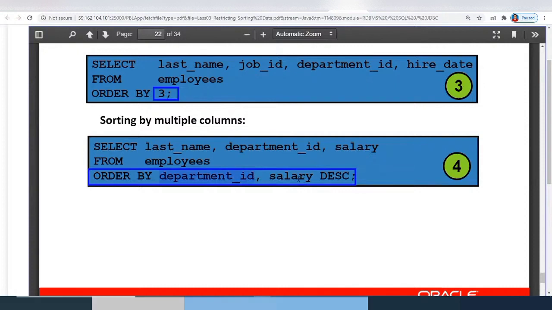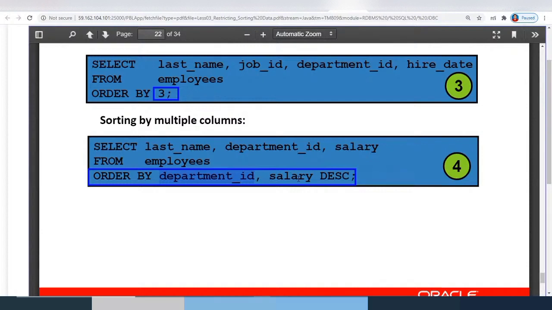Just like in Excel, if you know how to use filters, you can understand what I am saying. You have some table and you have applied a filter. In the first row you can see the filter symbol. First I select the department ID filter and click sort A to Z, so it comes in ascending order.